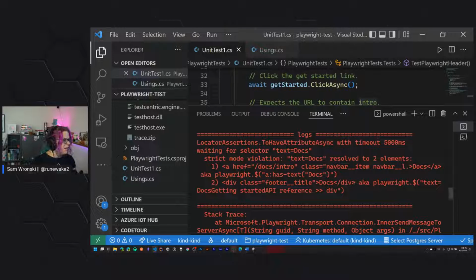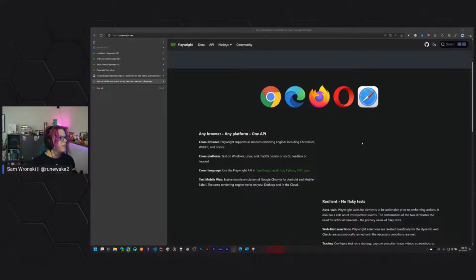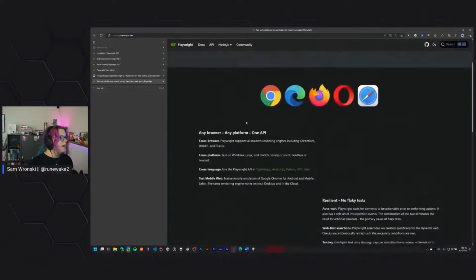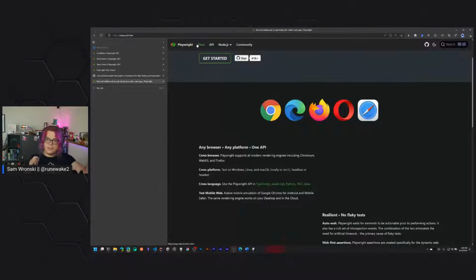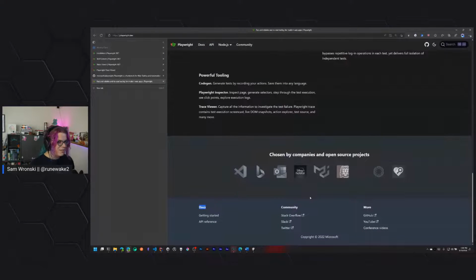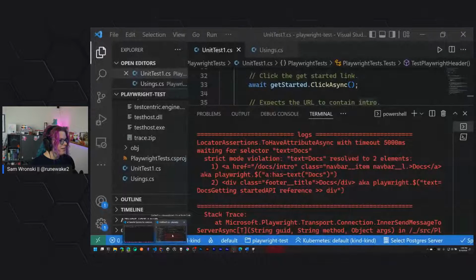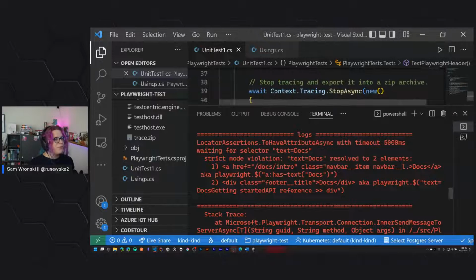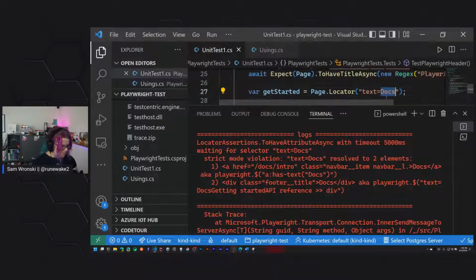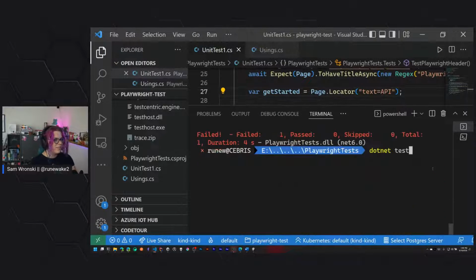That's cool. Let's go and see if we can do this better, because I think what happened is it actually looked down here and found this docs header, and then this docs at the very top of the web page. So it's looking at those two things and saying, these both exist. Which one did you mean? And I don't really know. So let's pick API, I think. And then we can break our test in a different way. That should be fun. So let's go see if this works.